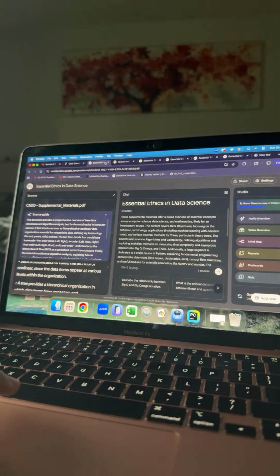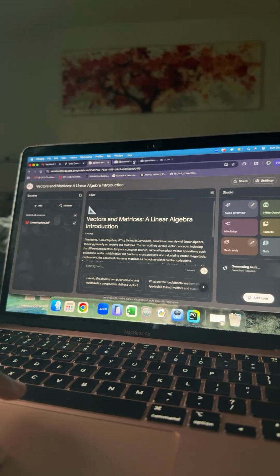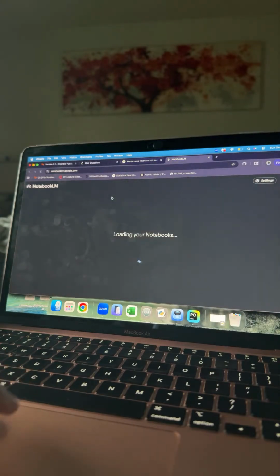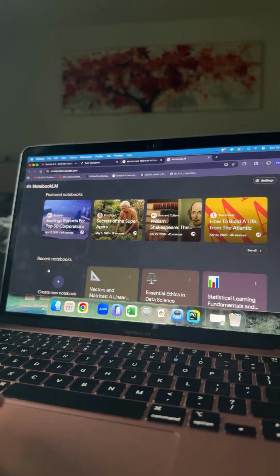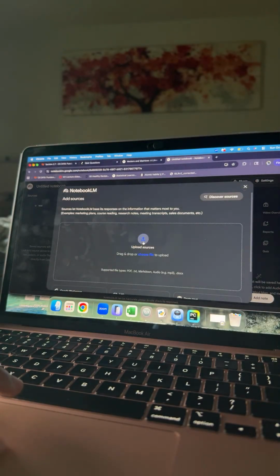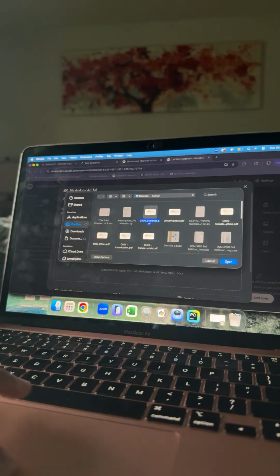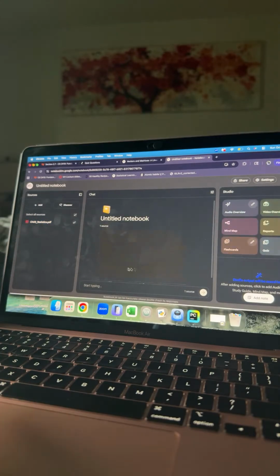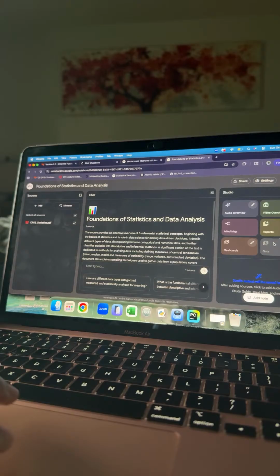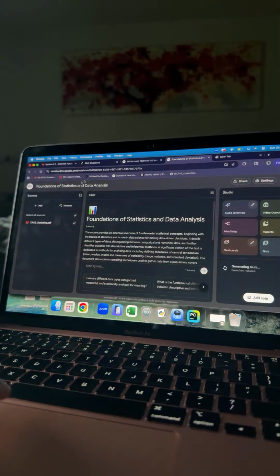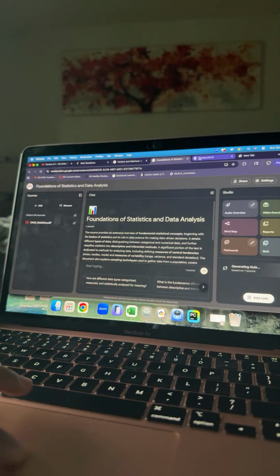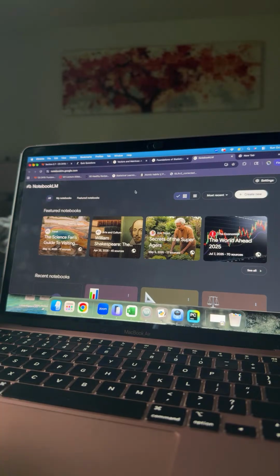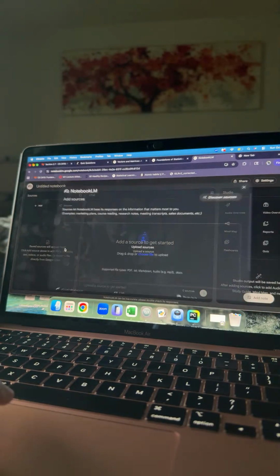The rest we could just delete because they're all using six sources. We need to be more intentional with what we're doing. Okay, so upload a source. Statistics is second most important. We need to prioritize our quizzes based on importance, not just in order, right? That's my biggest mistake. I always just do stuff in order and then run out of time to study what's more important and then fail the quiz. We need to figure out a way to study better.